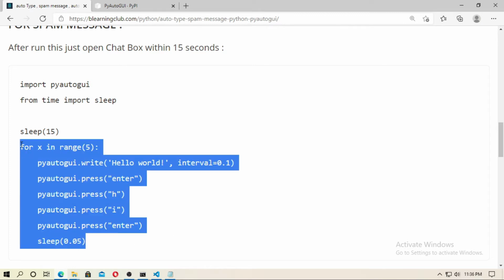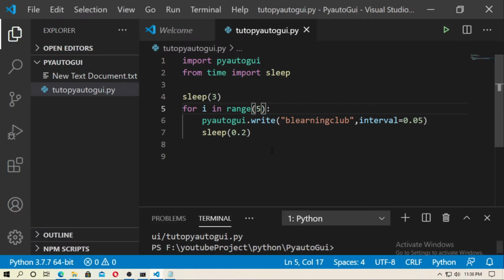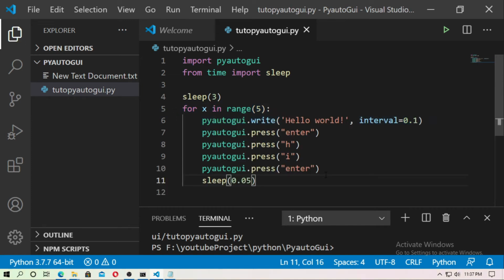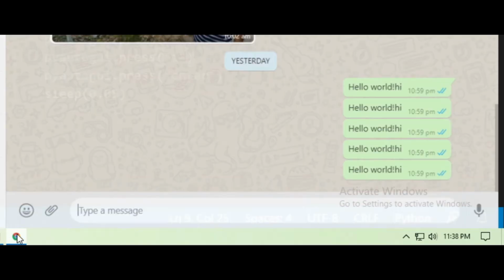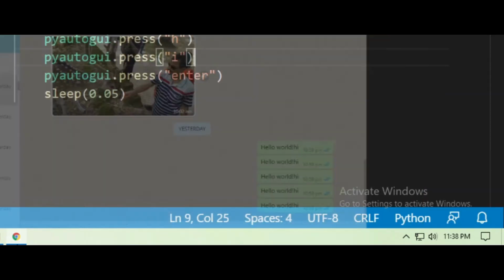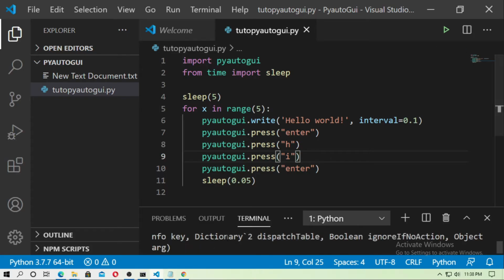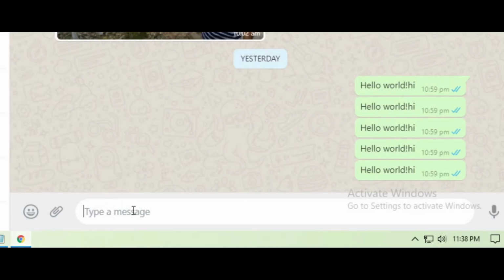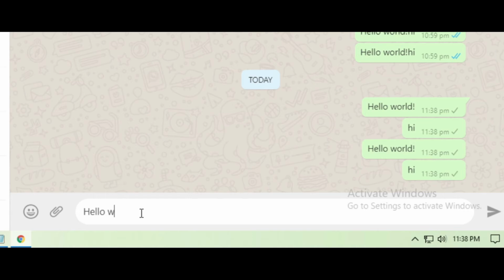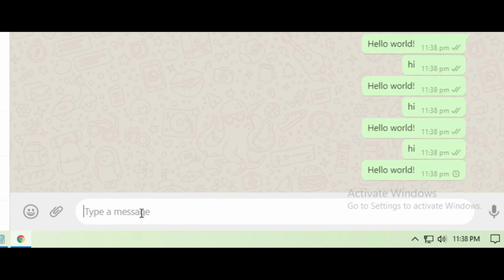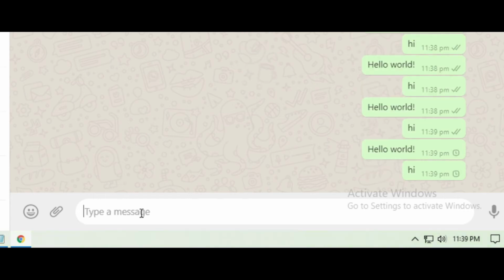I just copy this and paste it here. Before running this I change the sleep value to 5 seconds, and before running, first open WhatsApp or Messenger and then run this. Within 5 seconds, select the chat box and you can see your string typed automatically.